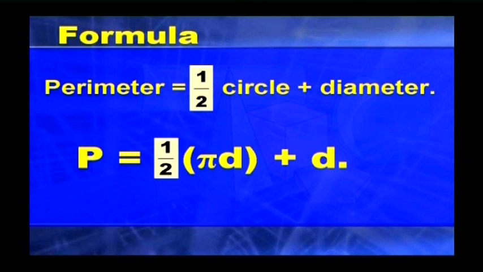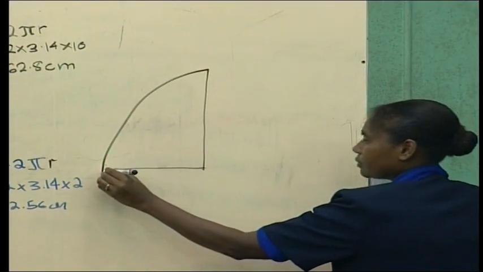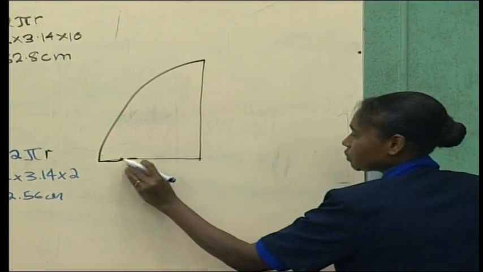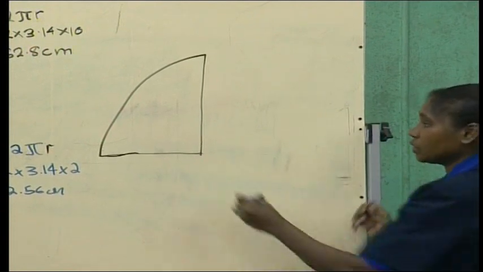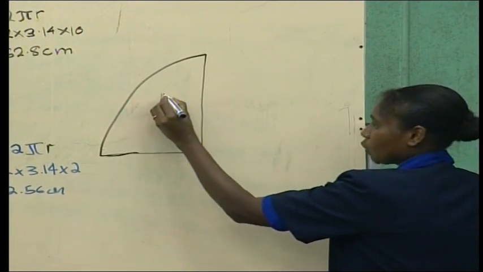Are we following? Here in this case, they are using half. That is when a semicircle is given. So it depends on the different parts of a circle that is given. If I have, for example, a shape like this, can we say this is half? No, what can we say this? Okay, very good. This is a quarter.